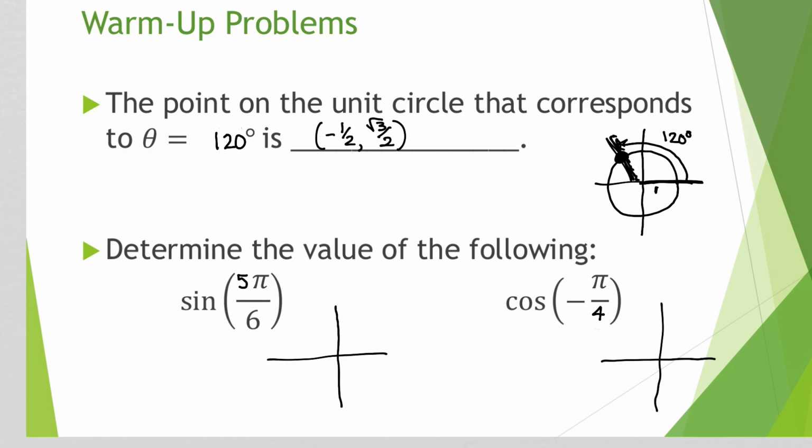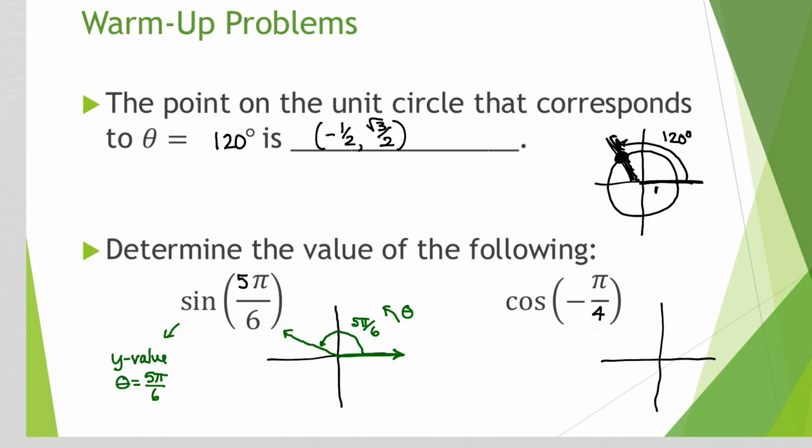But what do we do to get the sine of 5 pi over 6? Remember, sine, according to our definition, is just the y value, right? So we're looking for the y value at the angle theta equals 5 pi over 6. And so first of all, we have to find that angle 5 pi over 6. It's positive, so we know it's going to be traveling counterclockwise. It starts here and goes 5 pi over 6, which is almost all the way to pi. Almost 6 pi over 6, but not quite. It's 5/6 of the way, right?